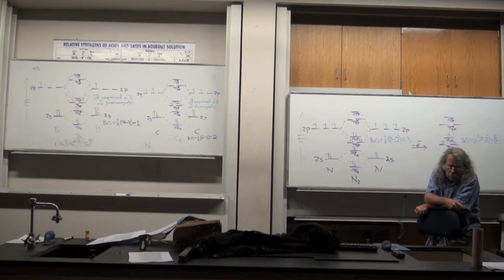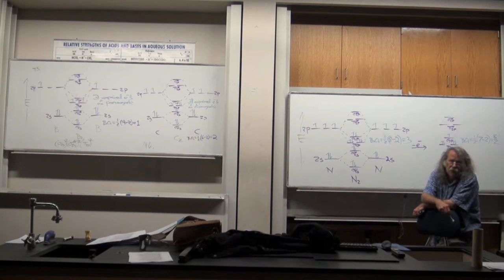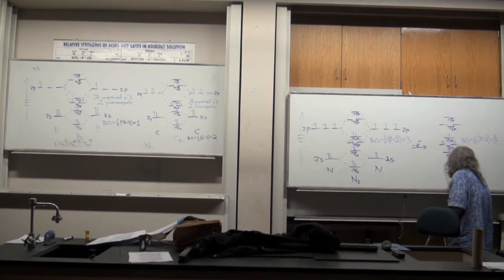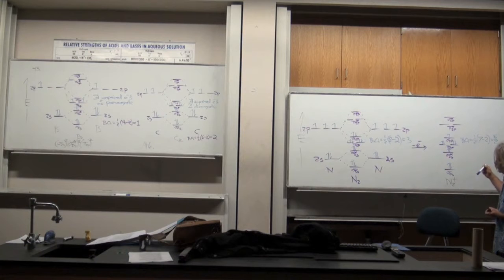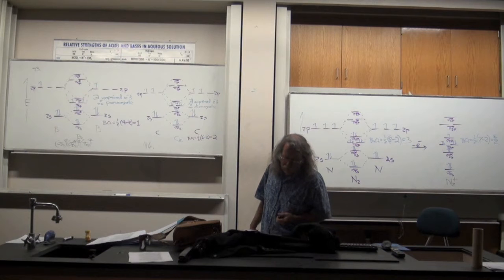Longer, because of the nature of the electron that was removed. It was what kind of an electron? High energy. It was a bonding electron, so if I remove a bonding electron, I'm going to have a decrease in the bond order, and what's going to happen to the bond length? Increase. There's going to be a longer bond, and this is the dinitrogen cation. And so that was option 2.5, option D.